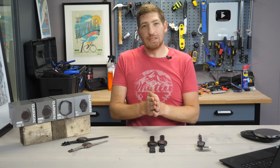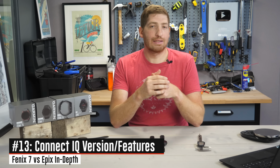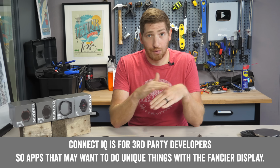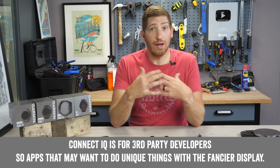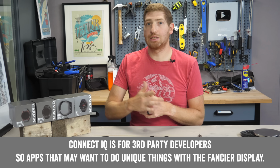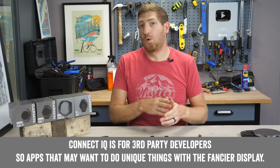Then the last item is a really tiny one, but it's worthwhile mentioning, which is that in the case of Epix, it actually has a slightly different Connect IQ version than the Fenix 7 series. And in fact, it's not really even a version. The version is still considered Connect IQ System 5. However, there are additional features on the Epix that are available because of the display. So in other words, features that can light up the resolution of that display and the image quality of that display that simply cannot happen on the Fenix 7 because there isn't those colors or that resolution.